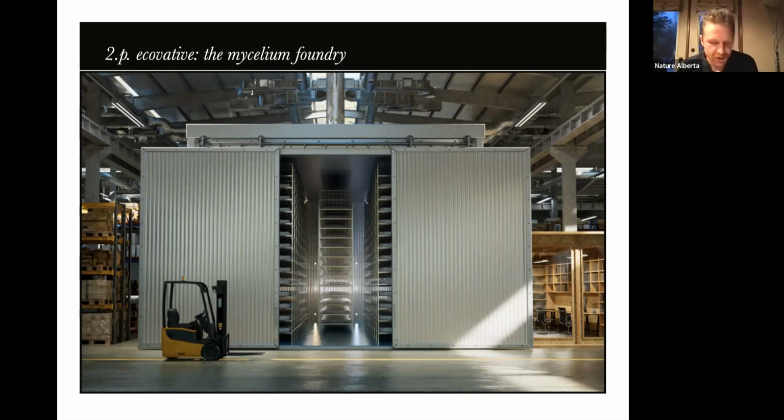It's important to note that though the facility is new, the term Mycelium Foundry is kind of confusing to me, because the facility is being developed in 2019, but they've been referring to the Mycelium Foundry on the company website since like 2010 or 12. And so they also use the term the Mycelium Foundry to refer to the innovative tool set that they've developed as a company and not just the building itself.